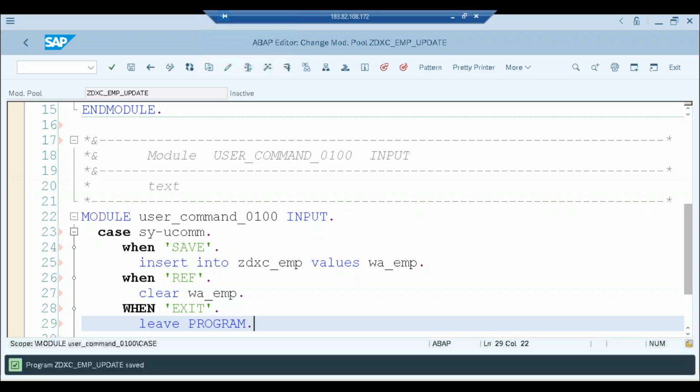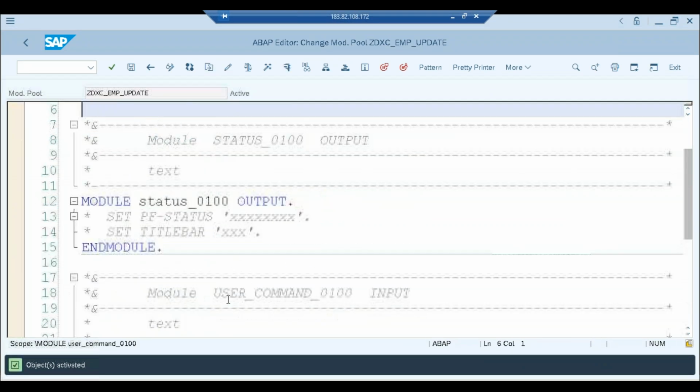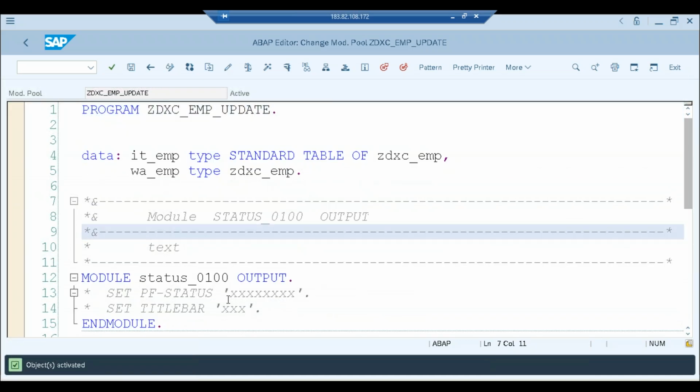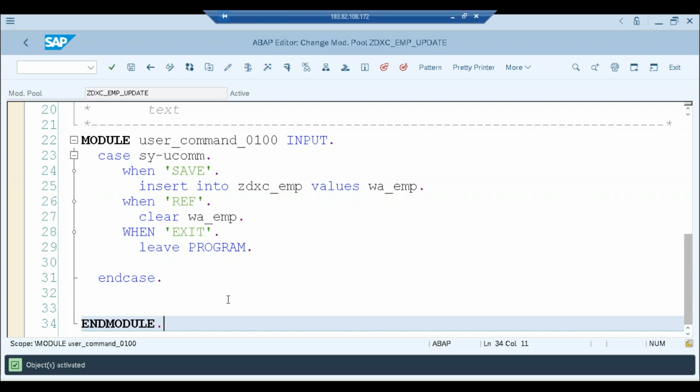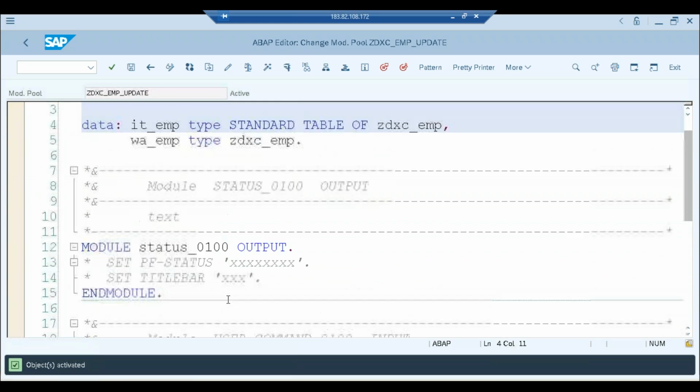So that's it. So once it's been done, this is done. Once the program is done, we are good with the program.